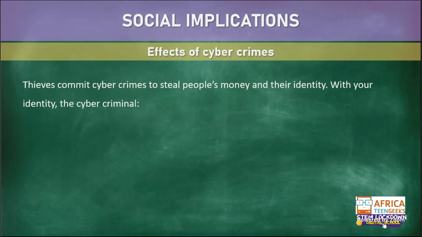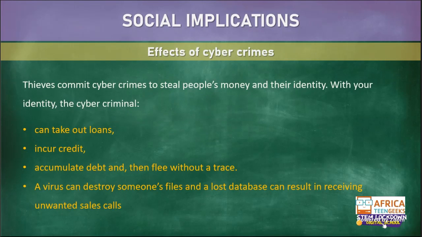Then thieves also commit crimes to steal people's money and their identity, as we said earlier. With the identity, these cyber criminals can, number one, take out loans, they can incur credit, and then they can accumulate debt and then flee without trace, because it's very, very difficult to track cyber criminals. They can send viruses to destroy someone's files, and lost database can result in receiving unwanted sales calls from companies. So cybercrime is being committed every day. Thieves commit cybercrimes to steal people's money, their identity, and to damage reputations of other people.